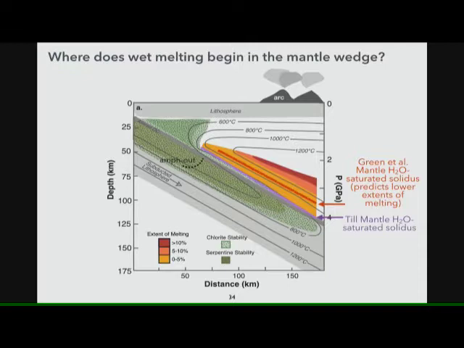But I will say that one of the things that, in my personal opinion, has caused a lot of the controversy is simply trying to do the experiments themselves. They were very challenging experiments to do, like I said, because when you have large amounts of water and you quench that experiment, you turn off the pressure essentially, it comes to the surface and all of the water that was in that melt exsolves.